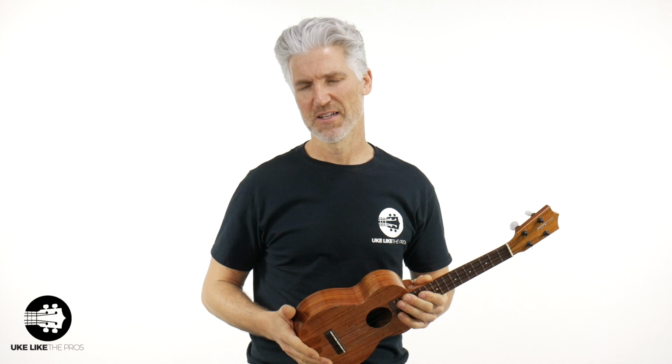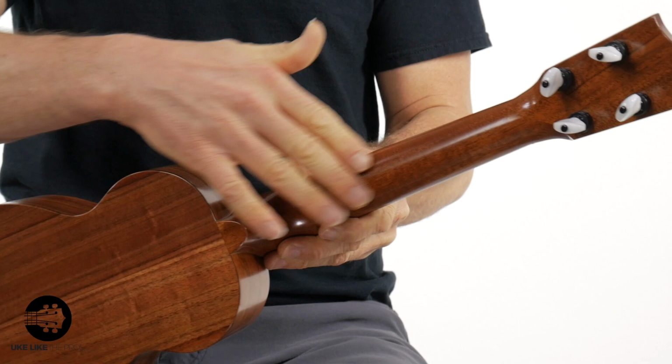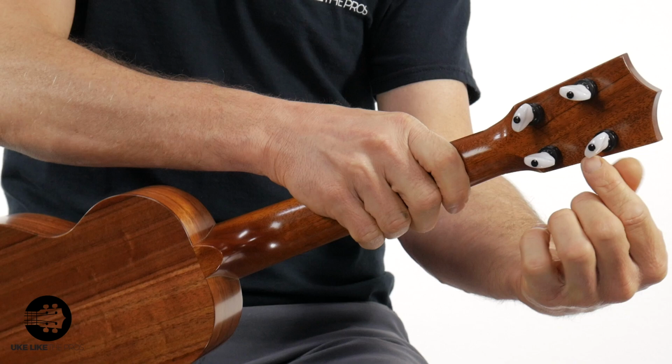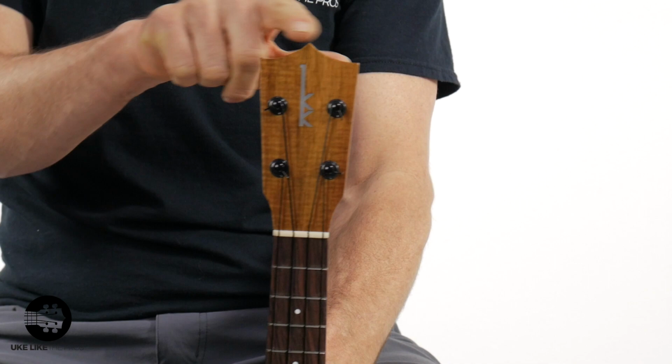All right, soprano body, but when you look at the neck here, we do have the concert neck. This is just a nice piece of mahogany, nice satin finish here. The Gotoh tuners, which are fantastic. If you've never turned these things, they're like butter. And this right here is the history. That Kamaka, not only the shape of the headstock, but just that logo right there.